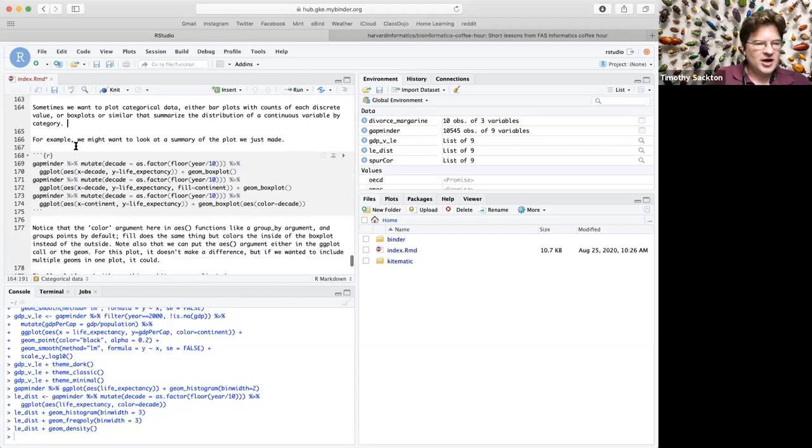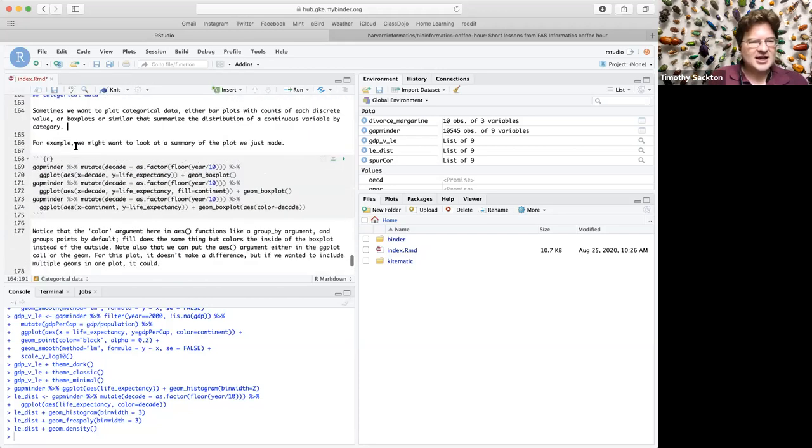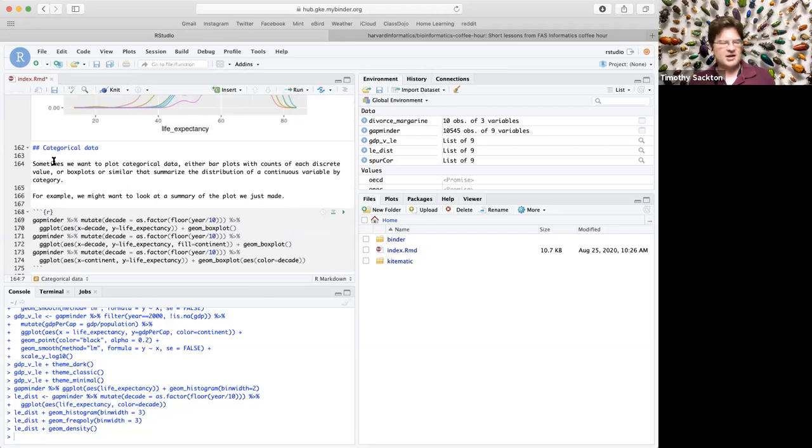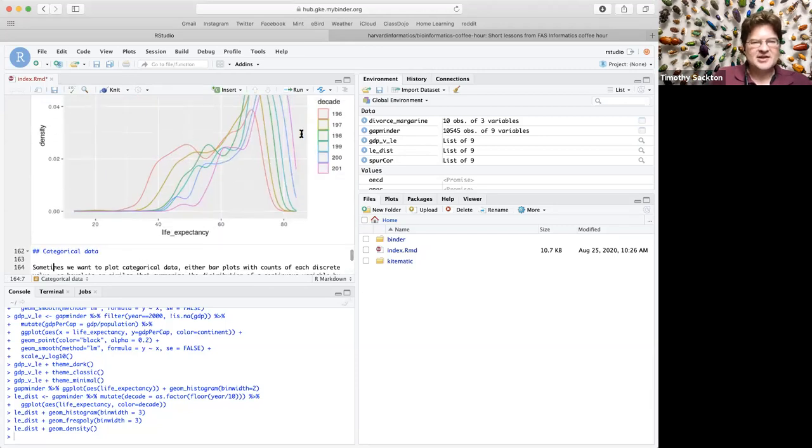Okay, the last thing I'm going to cover, and then I can hang around for questions or to discuss whatever you're interested in, is categorical data. Another very common simple plot we might want to make is a way to summarize these distributions by decade.